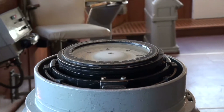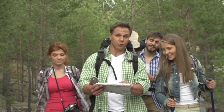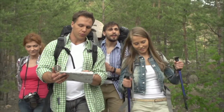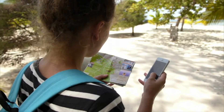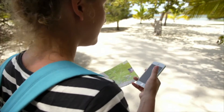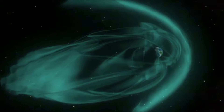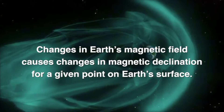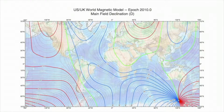Navigators today still use compasses. Most ships have a compass in the bridge, from where the ship is steered. The compass is also used in the sport of orienteering, in which people walk or run long distances cross-country using a map and compass to find their way. Compasses are still useful in situations where batteries might run out, since cell phones and GPS need batteries, although they have replaced the compass in most day-to-day uses. One drawback of the compass is that over time, Earth's magnetic field shifts. Also, at any location on Earth's surface, the magnetic declination can differ according to Earth's magnetic field lines, meaning that magnetic declination also changes. To account for the changes, the navigator must calibrate the compass.